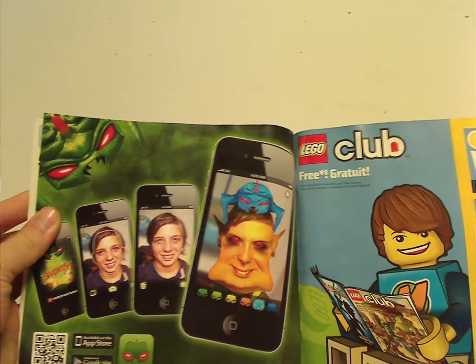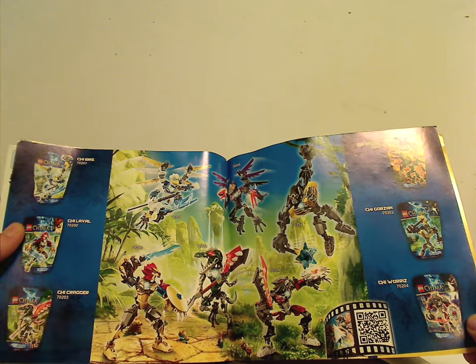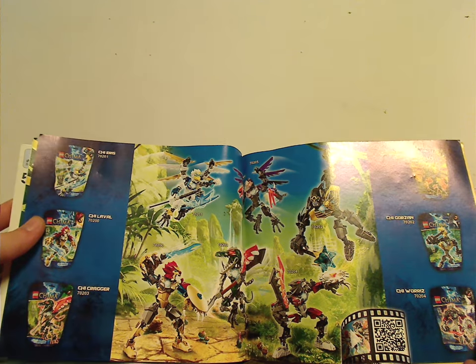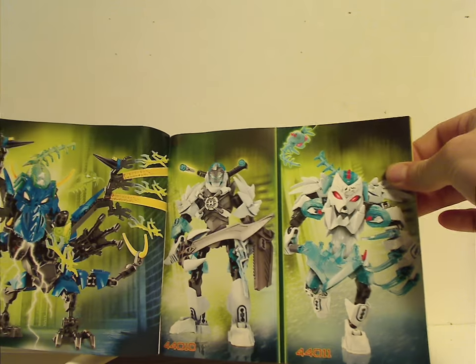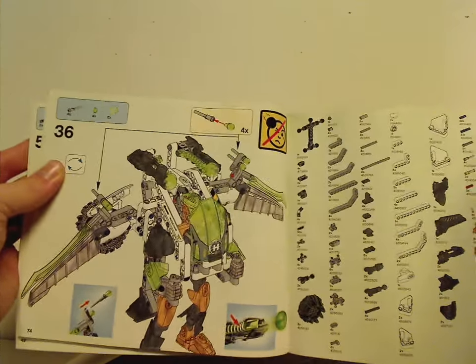The manual also includes an ad for Lego Club, an ad for the Brainify app, an ad for the Legend of Ackar Ultra Build sets — or Build-a-Figure sets — which I'll do reviews on for future Throwback Thursdays. There's also an ad for Stormer, Stormer and Frostbeast, and Dragon Bolt, plus game points for the online app games and all the pieces that come with the set.